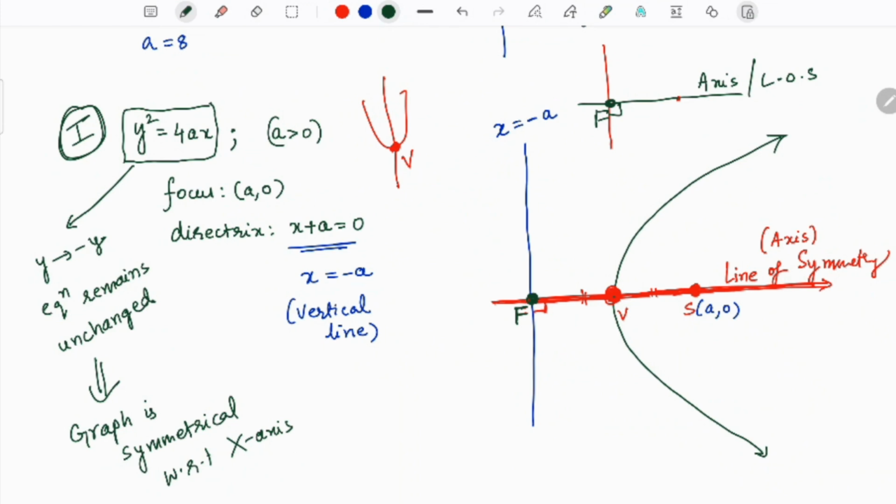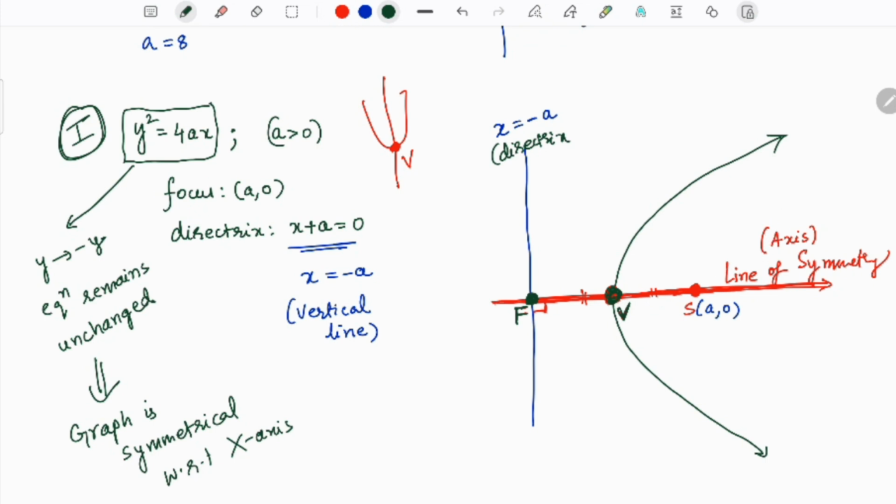So, three things I have explained. What is axis? Axis is line of symmetry. How to find axis equation? Perpendicular to directrix and passing through focus. Second thing, where axis intersects directrix, that is called foot of directrix. This is directrix. Where parabola intersects axis, that is vertex. All right. Vertex, focus, axis. These things we have discussed.